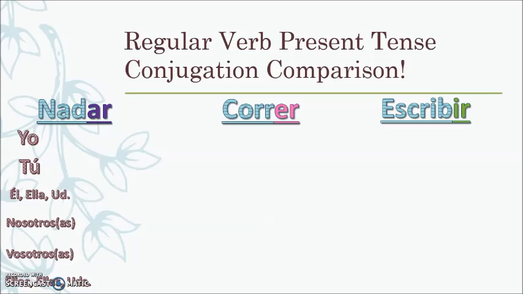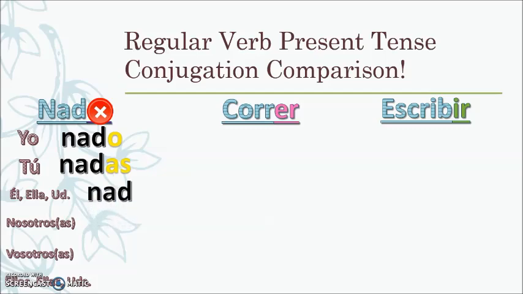And then the second step, or actually, that could be like a pre-step. The very first step in conjugating a verb, after you know the infinitive, is you take off the AR. So you remove it, and what is left is called the stem. So if you wanted your subject to be yo, you'd remove the AR, and then you'd be left with nad. And you put on the conjugation ending for yo, which is o, and you have nado, I swim. Tú, you take off the AR, and then nadas. For él, ella, usted, it would be nada. Nosotros, nadamos.